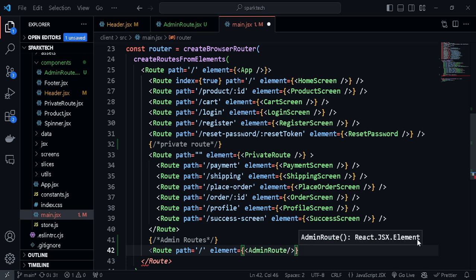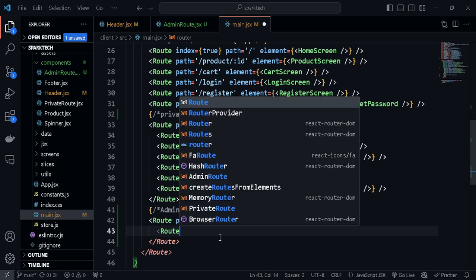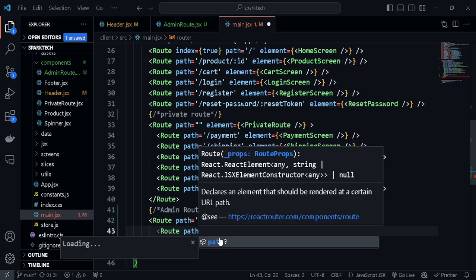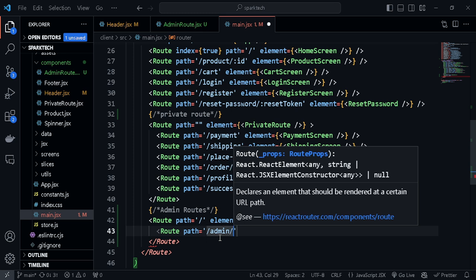Now let's close this, and inside this we are going to define all of our routes that need to be admin only. Only the user who is an admin can access. So I'm just going to create another route where the path is going to be slash admin slash users.